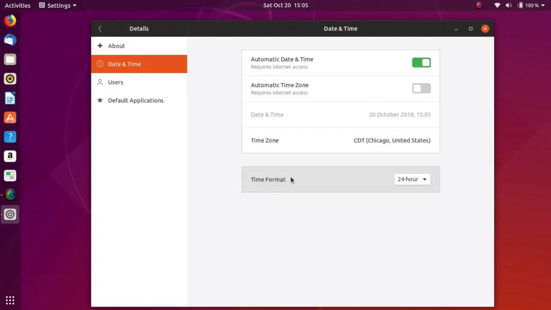Time format is 24 hours. So here's what I want to change. I'm going to change that to 12 hours, and notice at the center of the top bar, as I change it to AM, PM, it changes from 15:05 to 3:05 PM.